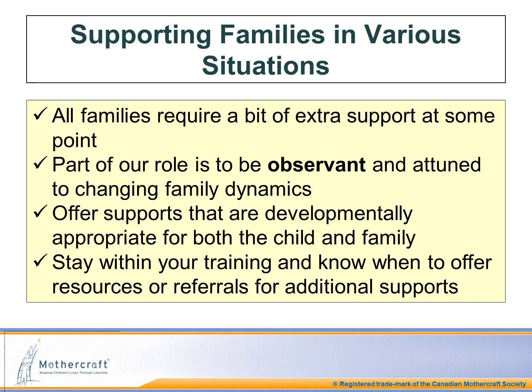As you can see from the video, all families require a bit of extra support at some point in their lives. It also takes a village to be able to provide holistic support from an ecological lens, to be able to identify the strengths that exist in the family's surrounding systems as a starting point for building supportive structures for the child and family. To do this, we need to be observant and attuned to changing family dynamics. Remember, families are never stagnant. They are always in constant motion as they grow and change, and as their lives grow and change.